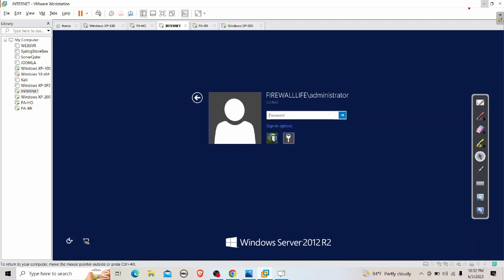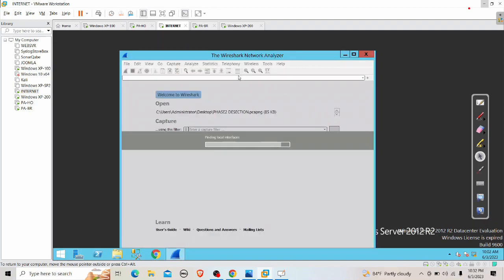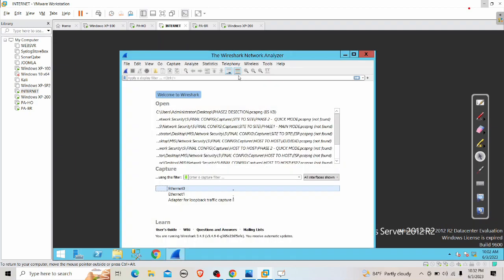What happened? So I entered the wrong password. Okay, here we have to take a packet capture. I think you can remember previous time we got a packet capture. You saw that it was clear text. You saw the ICMP. I think it's better if I can showcase that again. What we can do is initially get the IPsec traffic, then we go back to the clear text traffic and we'll compare.